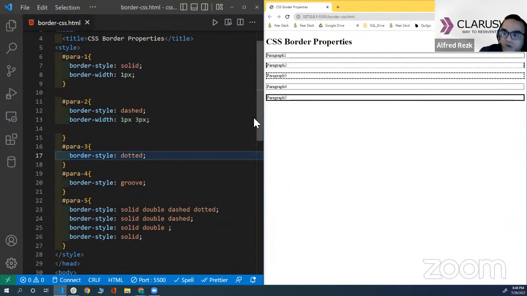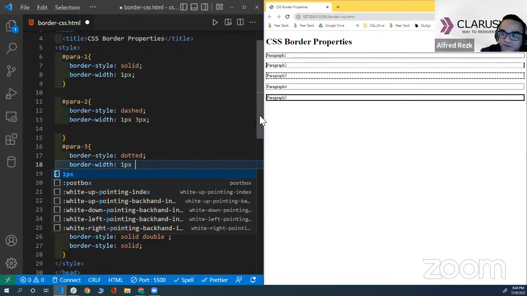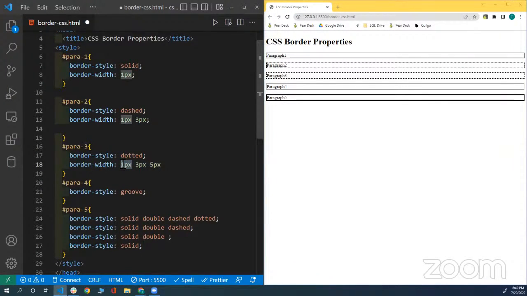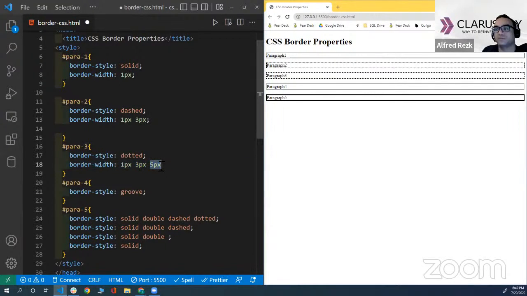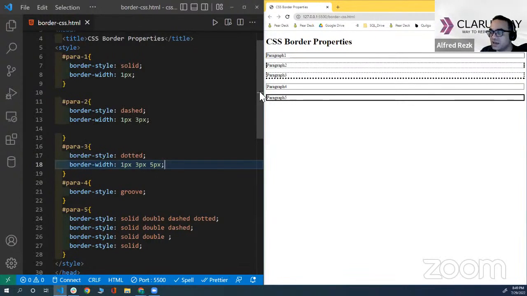Okay, what about the next one? Border widths, 1 pixel, 2 pixels, and 5 pixels. Well, let's put 3 pixels here. So what is the first value going to be? The top is 1 pixel. The two sides are 3 pixels, and the bottom is 5 pixels. Exactly. You see here? You can even see the dotted. It's so tiny. Yes. And the sides here are 3 pixels, and the bottom one is big dots. Let's do the last one.